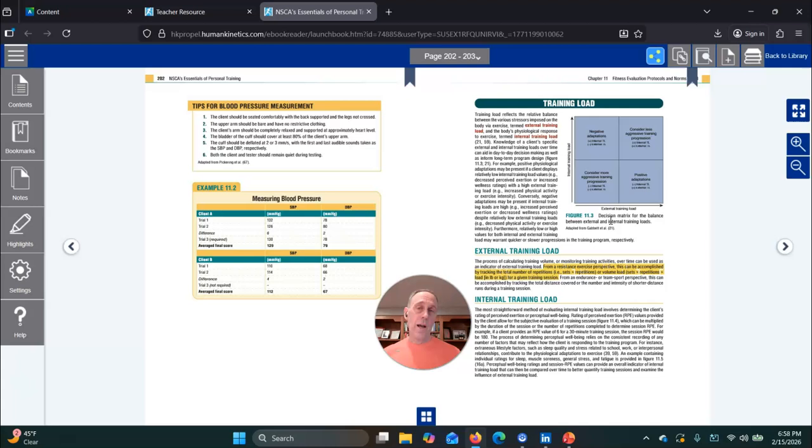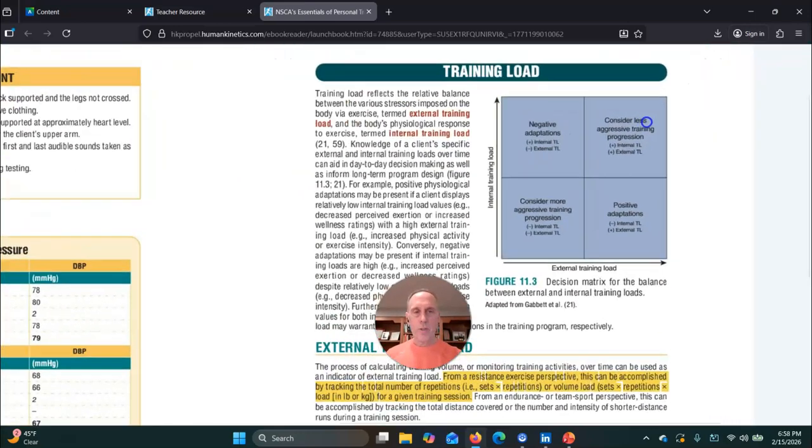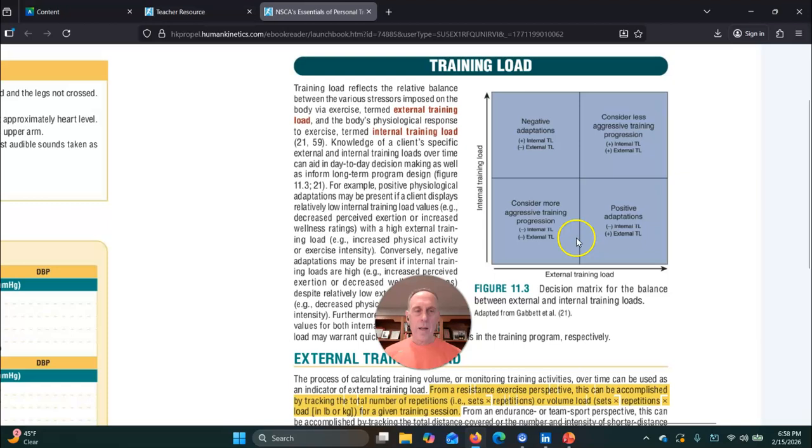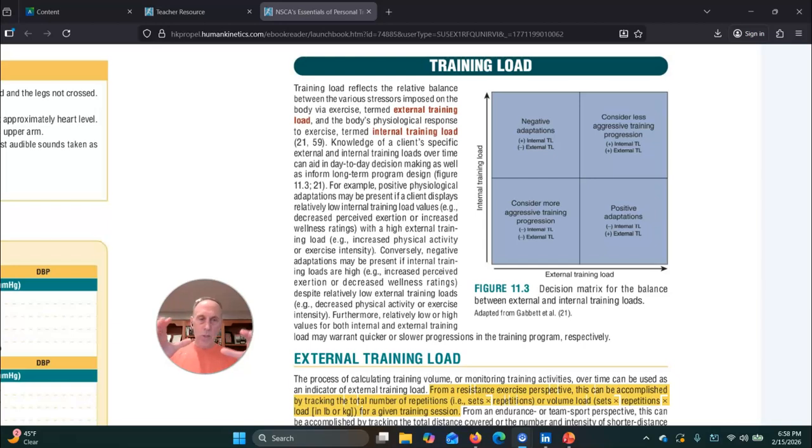People might have a very high intrinsic drive and they love working and you can't work them hard enough, and 180 ain't nothing. But what they're trying to do with this matrix over here in the upper right hand corner is they're trying to basically show that when you have a person, let me just snap this open a little bit here so we can see it better. When you have a high external training load, meaning you're working with the person and you're applying a stimulus to them in terms of working out, if you have a high enough external training load, you're going to have positive adaptations.